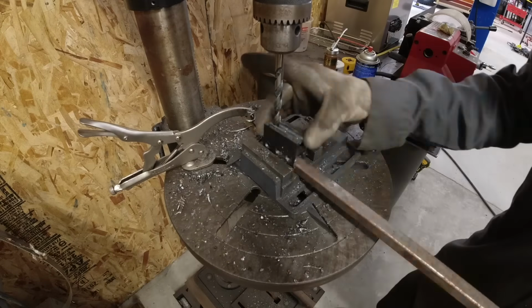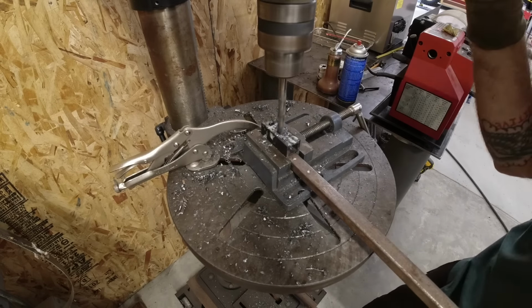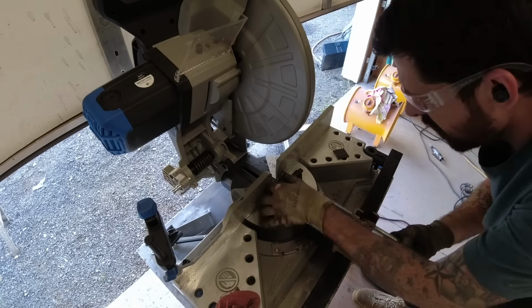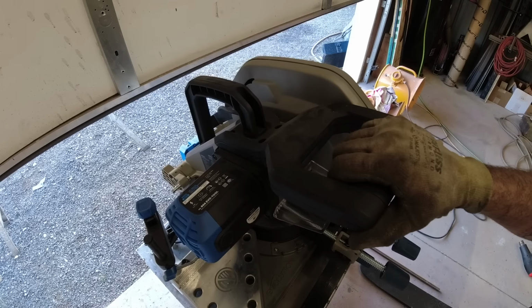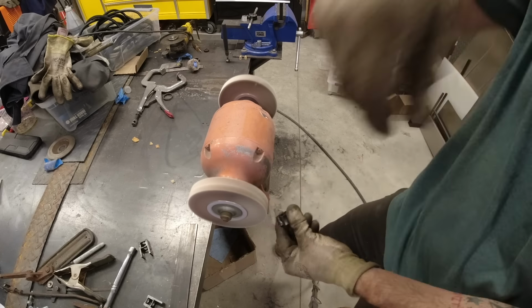I start off with 3/4 inch square tubing, I weld on a couple of plates to the side, and then it looks like I'm just drilling holes all willy-nilly. I then head over to my Evolution saw, where the recommended cut is no less than 1 inch, and obviously this is a lot less than that, so I'm being very careful. I cut it into 3 pieces, and then I head over to my sander. So I've now got 3 pieces that are shaped like the letter A.